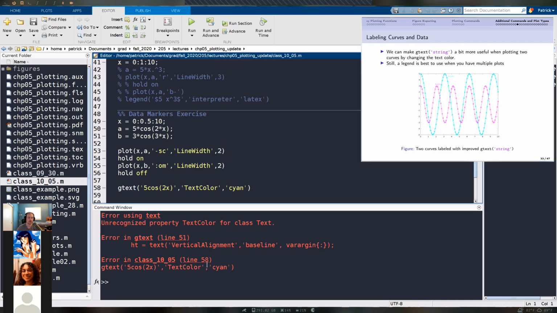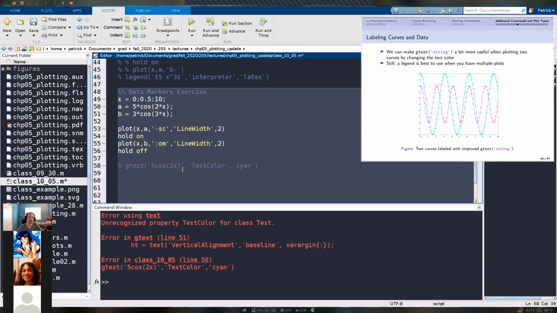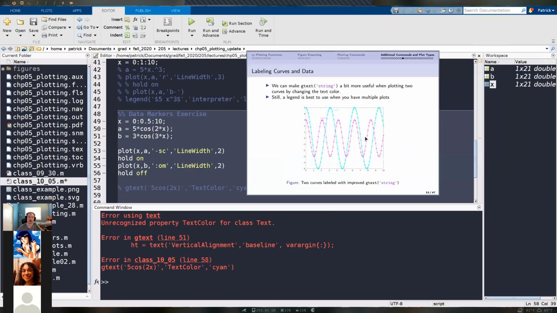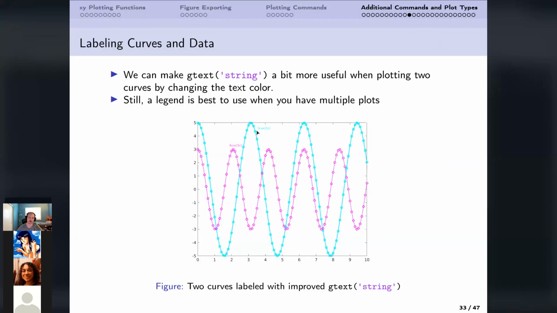I have a question about the text. Is it like text and then with 4,3, is that to place it in that exact spot on the graph? Yeah. I think they define it where it's starting on the left, the value of whatever your text is. So, you know, it's not centered, but 4,3, that would correspond to like the beginning of 5 times cosine of 2x. Like right there.